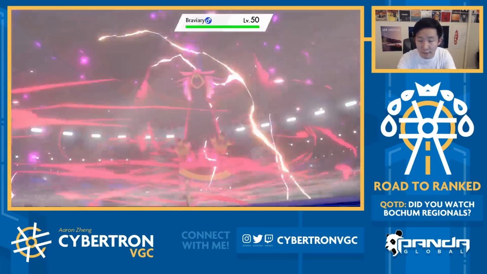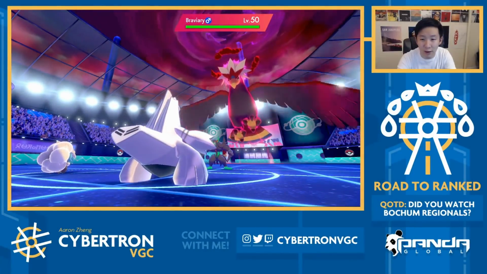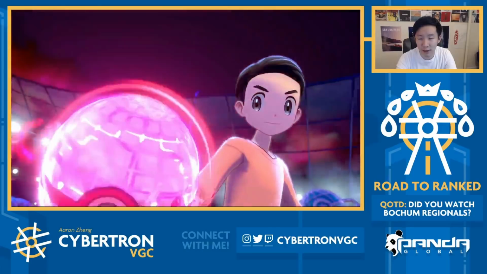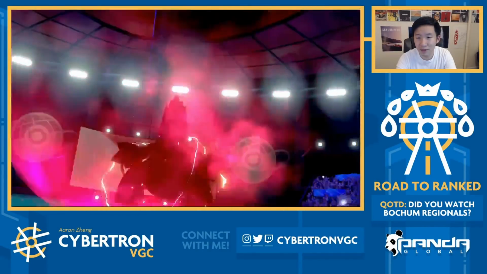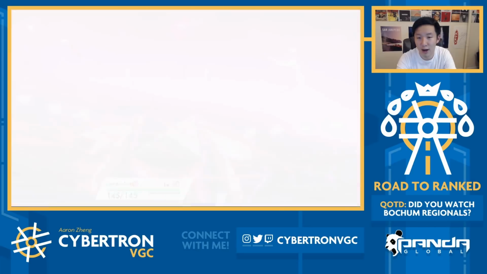What I'm expecting is a Fake Out, Max Airstream into the Whimsicott. So that's what I'm hoping to see. Because obviously most Whimsicott don't really carry Protect, which is why when you do run it, it really can screw your opponent over. So if we had Max Lightning, I probably would have gone for it, but getting a defense boost here is pretty good as well. Still going to have to watch out for the Ninetales in the back for my opponent, but I think I'm alright seeing Braviary Dynamax here.